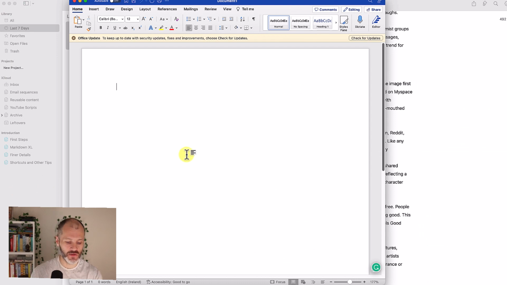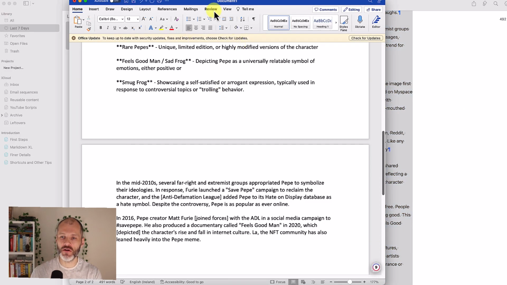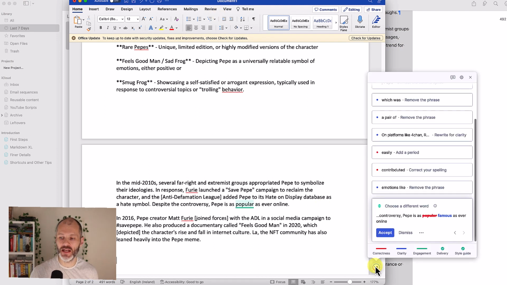For example, here's Word. So I'm going to paste in the same article into Word. And you'll notice that I haven't installed any plugins or add-ons, which was the old way of working with Grammarly. Again, I just simply click on the floating icon and up it pops. It's a real time saver. Now, I know you may be thinking, this is a little bit distracting. Sometimes I just like to write with all these crazy underlines beneath my words. Well, don't worry. Here's my next tip or feature that you may not know about.